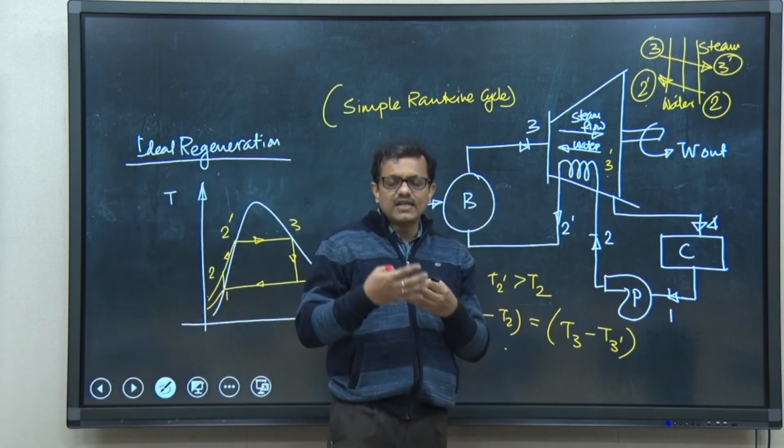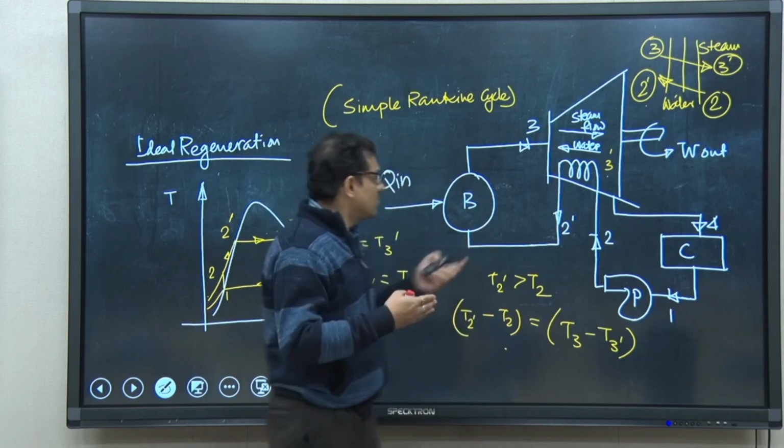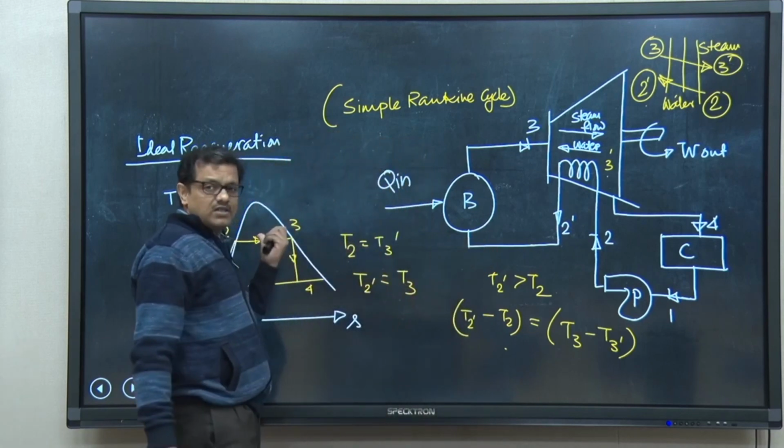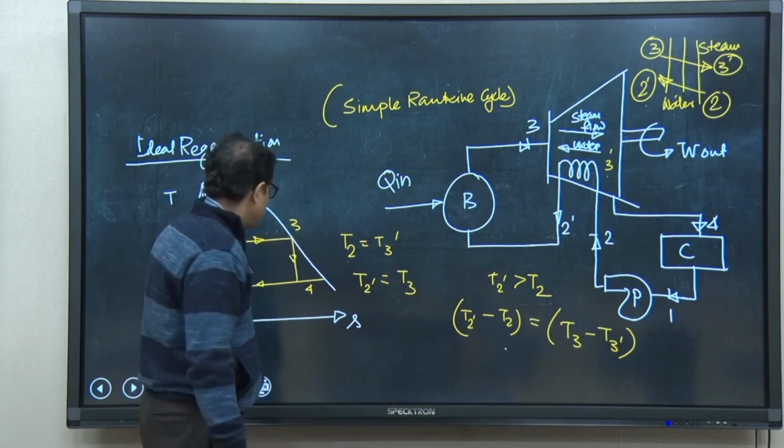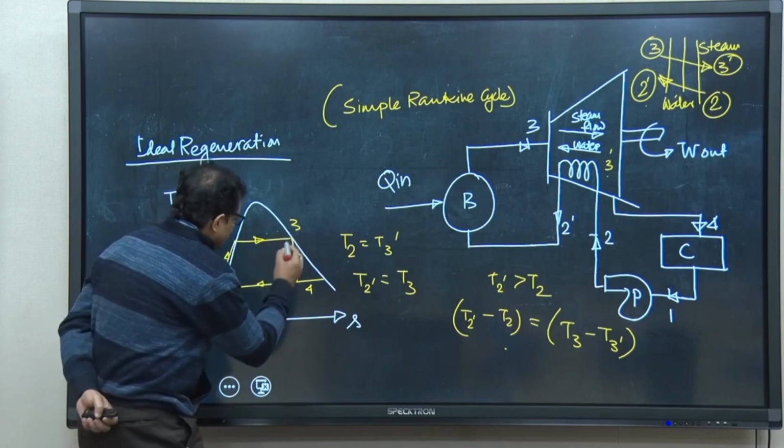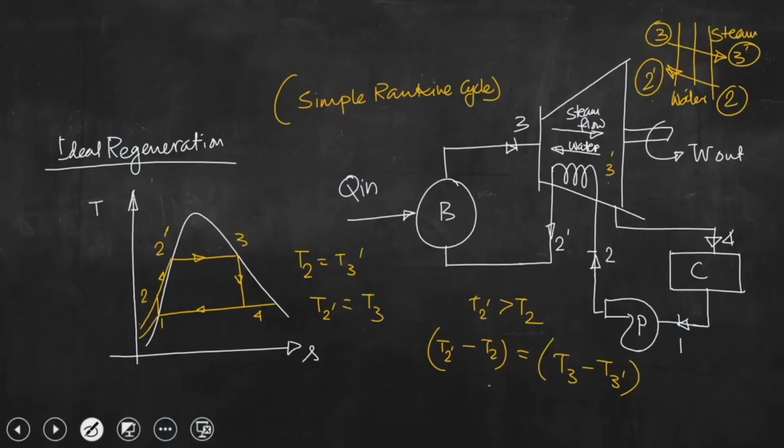So, the path of heating, basically the path followed by water for this rise in temperature is identical to the path followed by steam while leaving temperature. So, this is 3 prime, and the remaining, 3 prime to 4 prime, let us say it is 4 prime, will be again isentropic.